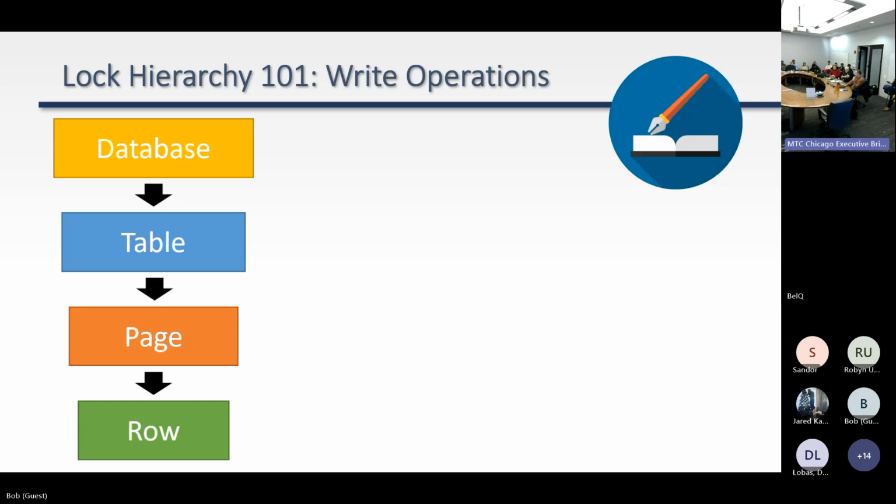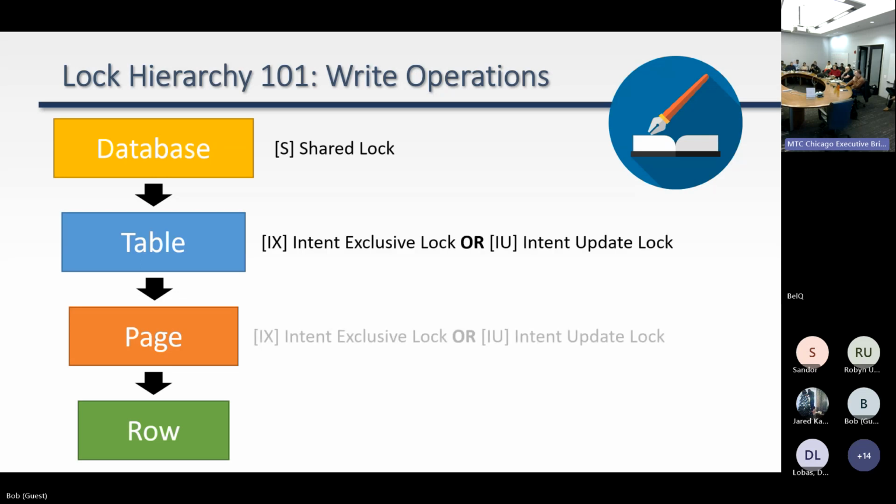If we're doing writes, so if we're modifying something, insert, update, delete is a write as well. We still have that shared lock at the database, but now at the table and the page level, we have either an exclusive or intent exclusive lock or an intent update lock, and an exclusive lock or an update lock at the row level. What this means is we of course need exclusive permission on something to change it. That's the only way it'll happen. The update lock was introduced in SQL Server 2008, and it was kind of introduced to help concurrency play a little better in the sandbox, which is why I'll talk about it here.